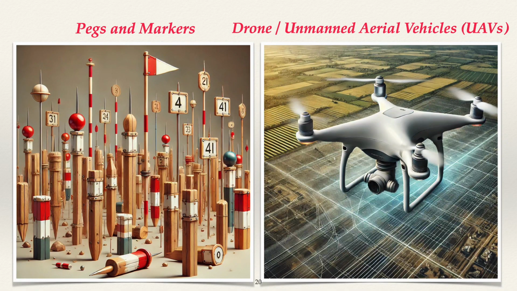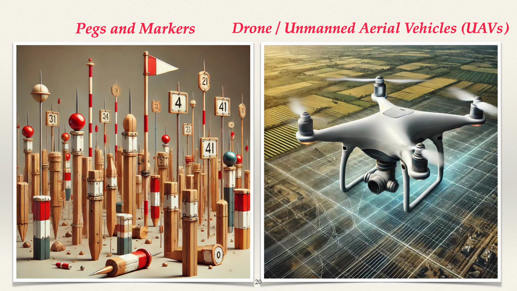Pegs and markers. The purpose of pegs and markers is to demarcate specific points during the survey, such as tower locations or route alignment points. The functions are: mark positions for tower spotting or access roads, and help in visualizing the route and ensuring the correct placement of transmission line components. It's used for marking tower locations, access roads, and other important points during the survey.